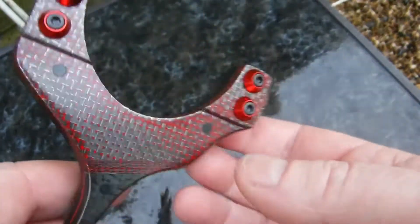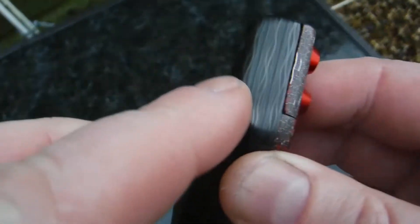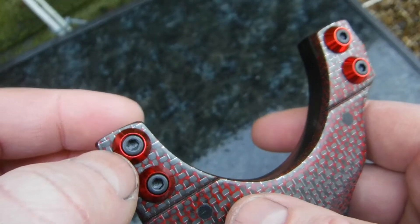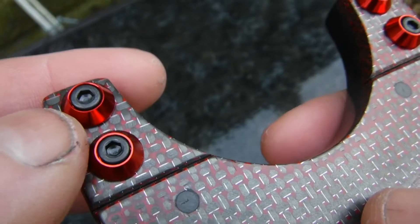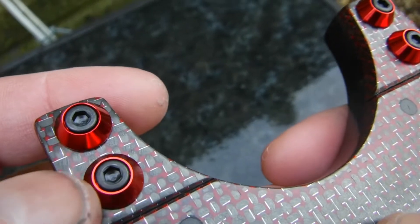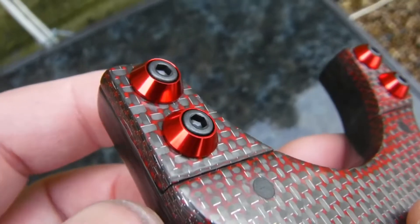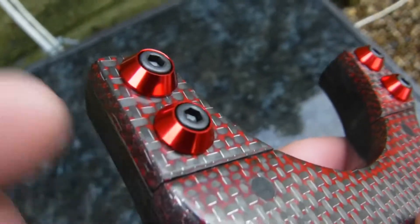I've countersunk quite deep - really deep. The reason being is the rivnuts; the longest rivnuts I can get are 12.7mm which is half inch, but this is 10mm, so by the time I put them in and countersunk them a little bit they don't really come out the end all that much. I've come to realize the further you can get the rivnut to the edge of the clip the better it works. The reason being is the cup is aluminium, so if there's a gap before it hits the rivnut and you're tightening the bolt, you tighten it so much it pulls the rivnut into the hole and it can eventually cause slipping - not slipping from your band, slipping on the bolts when you're doing them up or undoing them. So they have to be replaced. By putting the rivnut all the way in, as far to the edge as I possibly can, it stops the pull. That's basically the method in that.